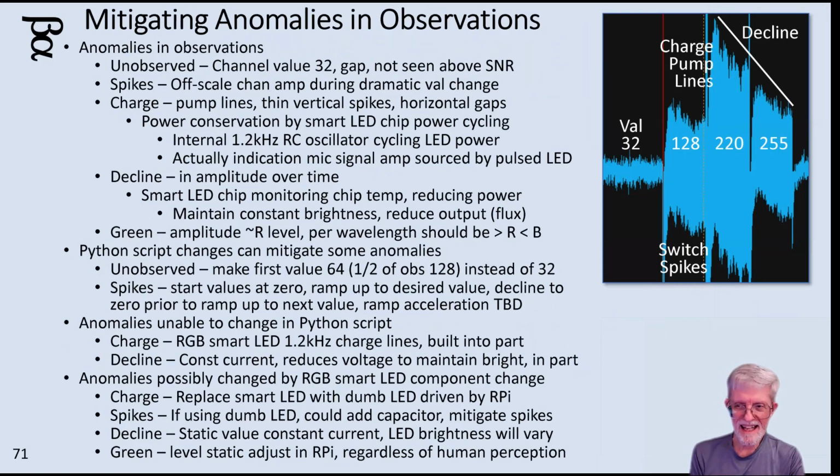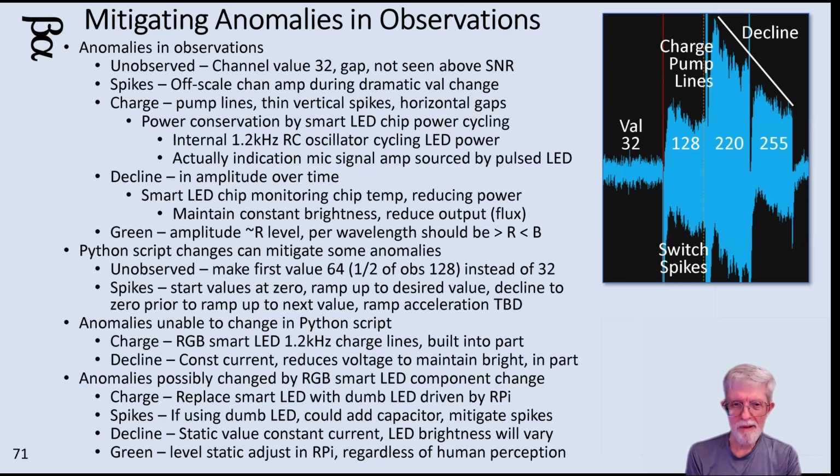And then, of course, I had to analyze, okay, how can I get rid of these signal noise items? The fact that 32 was not observed: well, that's a threshold on the microphone, not enough energy impacting the microphone, because the microphone has filters in it, so it will reduce background noise levels. Apparently my 32 value LED was too low into the weeds, so the microphone actually clipped that. So how do I improve that? I just start with a number greater than 32. How about 64? Okay.